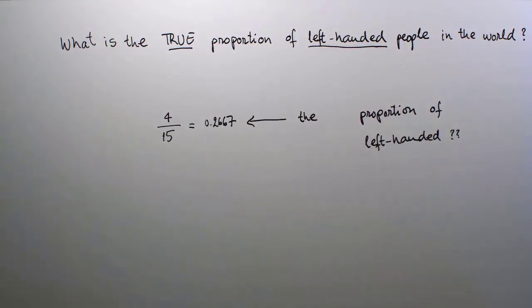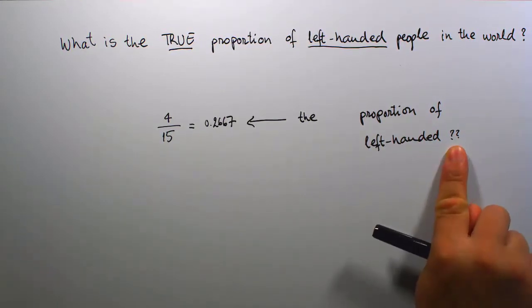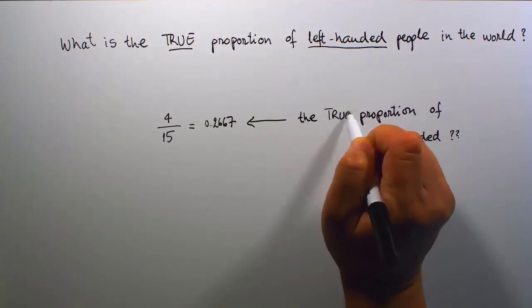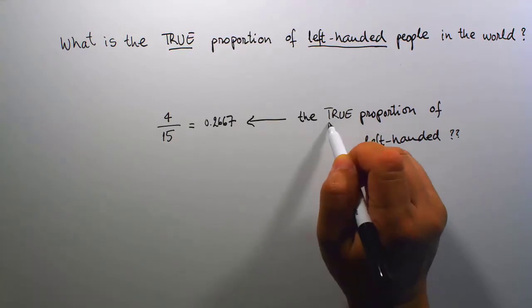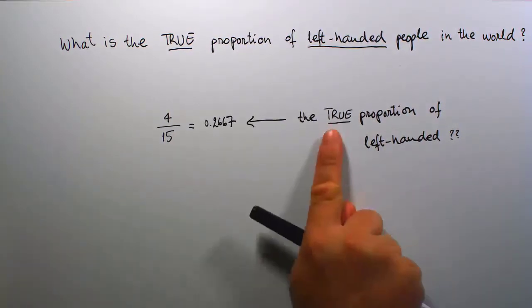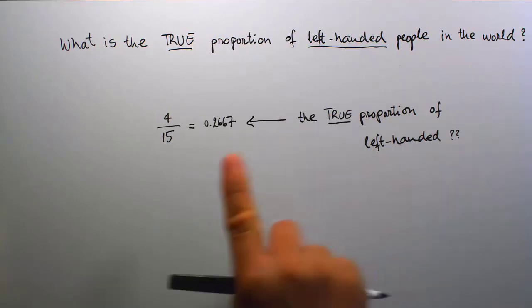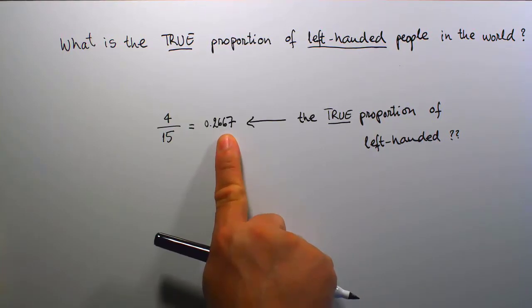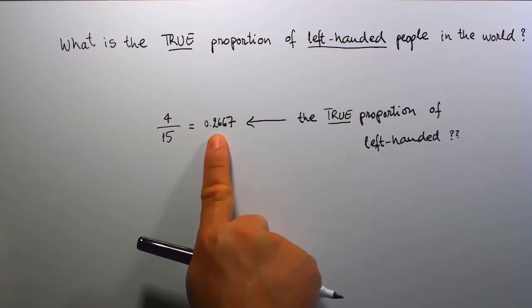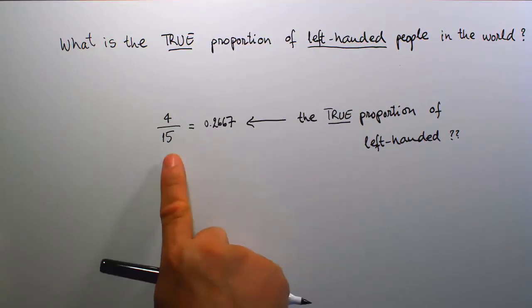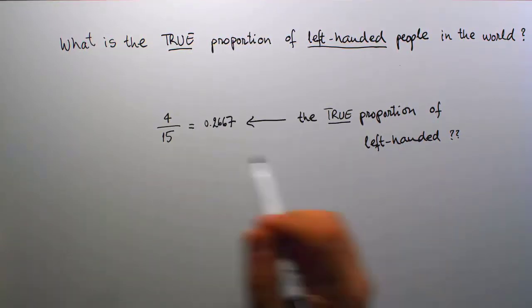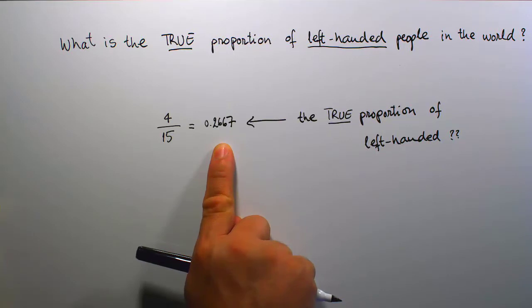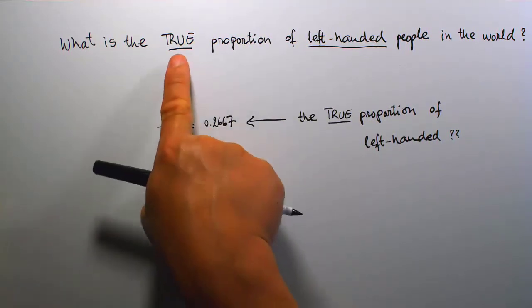But now the big concern, and the reason I'm putting question marks here, is: does this reflect the true proportion? Allow me to explain what true proportion means. The world is not only having 15 people or 15 students. Admittedly, I found some proportion reflecting my left-handed students, but this proportion is only reflecting what's happening within the group that I was looking at. Anyone who views this video can well realize that this answer can no way be regarded as the answer to this question here.